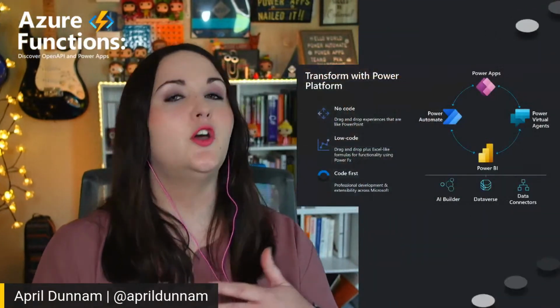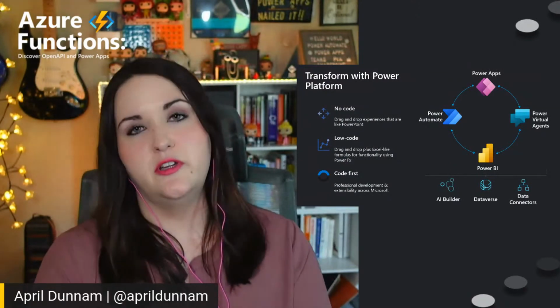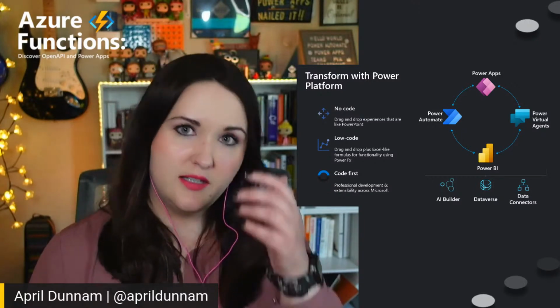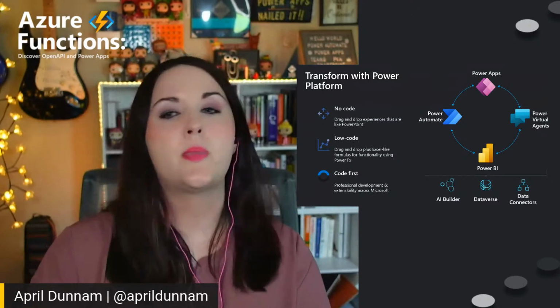One of the cool things about the Power Platform is why we call it a low-code platform. It spans across everything. It can truly be a no-code experience with some of the drag and drop experience, but it can be low-code by using Excel-like formulas, which we'll talk a little bit more about in a second. But why we're here today is it can be code-first developed too. We have professional development and extensibility across this so that we can integrate our ProDev tool sets and skills into the Power Platform to extend it and just make it even more powerful.